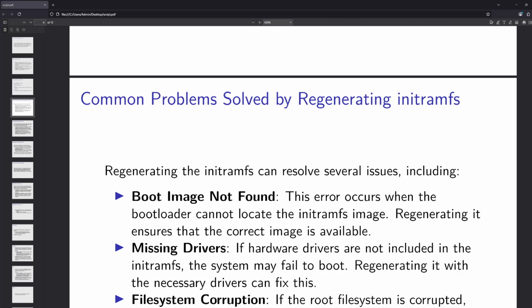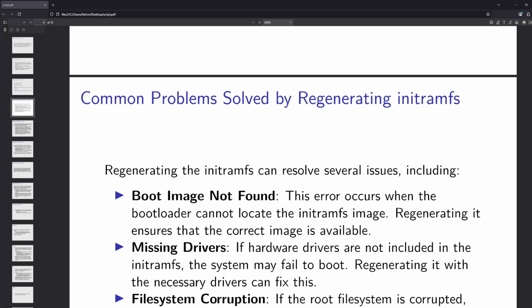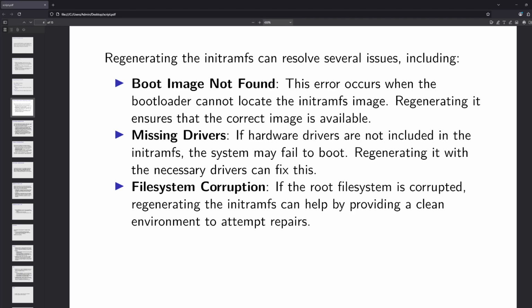Common problems solved by regenerating Initramfs. Regenerating the Initramfs can resolve several issues, including boot image not found. This error occurs when the bootloader cannot locate the Initramfs image. Regenerating it ensures that the correct image is available.